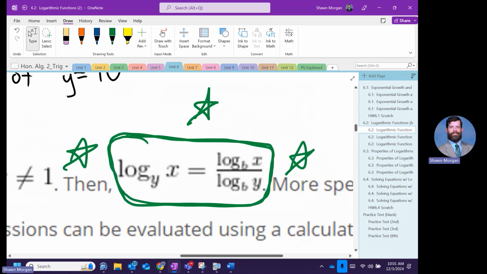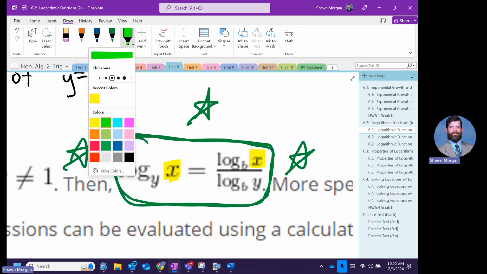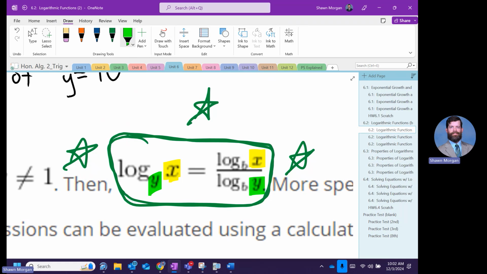So log base y of x, you can split. The way that I remember this is y is the base. He's living in the basement, down and dirty. So when we have him in our change of base formula, he's in the bottom. The y is in the bottom. When you have the argument, he's riding high, living up in the penthouse. He's up top, so that x is up top. So in the change of base formula, the x, the argument, is up top, while the base is down in the basement.